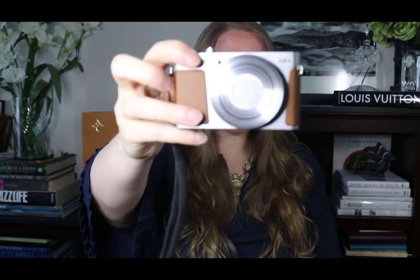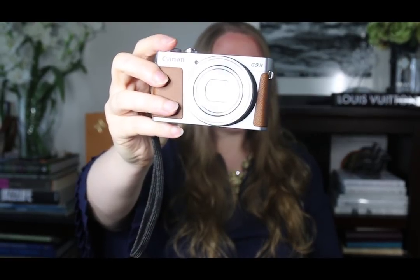I have a scrunchie, which I probably had in my hair the day of the rodeo, but I always carry one of those with me. And the last thing I have is my camera — I'm turning it on because I'm also vlogging today. I love this camera, the Canon G9X. The G7 is the one I really wanted when I bought this, but they were coming out with a new one with a flip screen. The release date kept getting pushed back, so I ended up buying this one, and now I still want the other one.